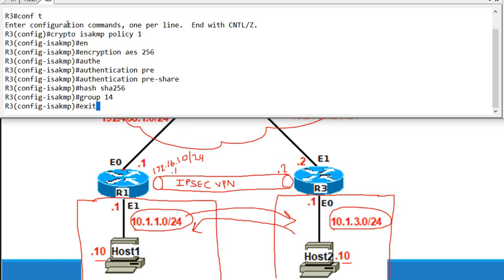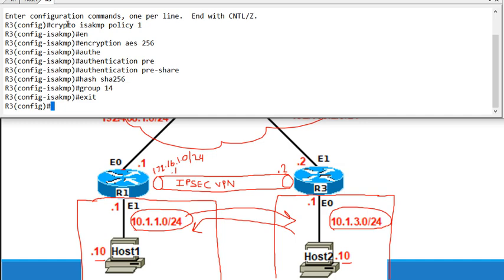We left the lifetime the way it is, so we can exit back out and create our pre-shared key. Crypto isakmp key VPN pass address. Our address again is the peer on the other side, so that's 192.168.1.1.